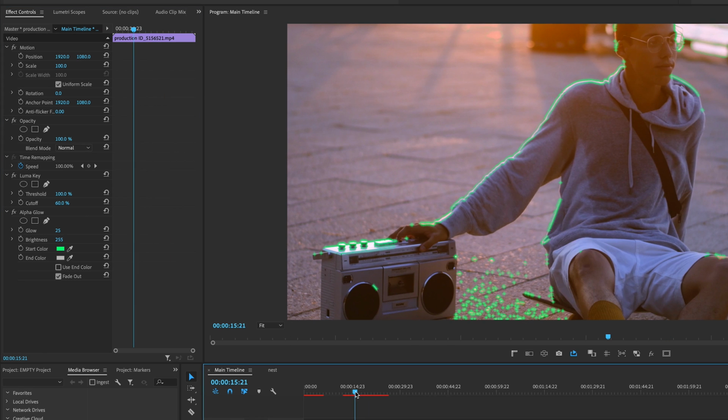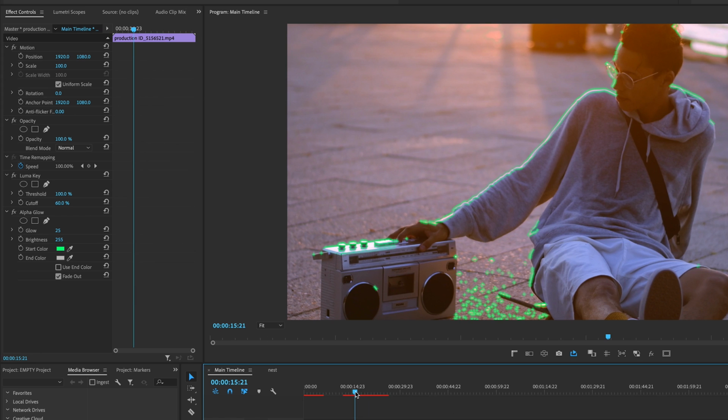You can add it to any kind of clip, but you can see now there's a clear difference here: with this type of clip, it's not a full outline around the guy. Now, if you want, you can adjust the Luma key here. You can use Ultra Key. You can use different kinds of keys. You can mask it in the way that we've shown before. And yeah, there you go.